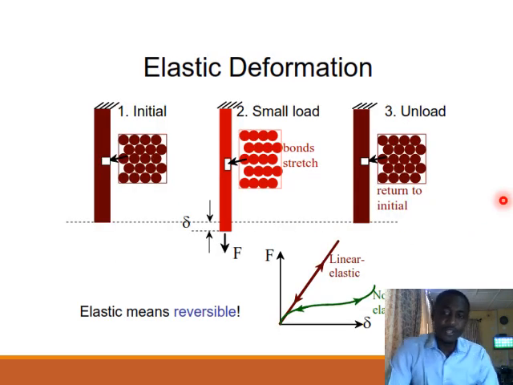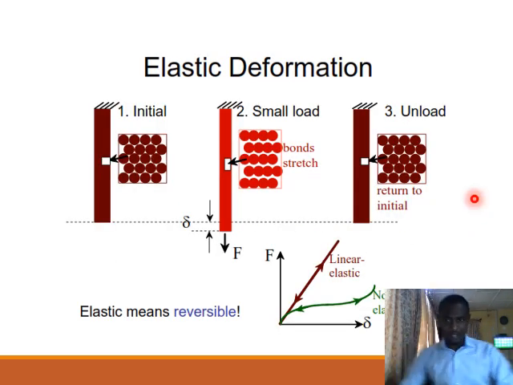Now let's focus on our simple compression or simple tension. Like I said, once you apply this load, the consequence of the load can be measured by understanding what the stress is. Resulting from the application of the load is deformation. This deformation can come in two forms depending on the magnitude of the applied load. You can have either an elastic deformation or a plastic deformation.